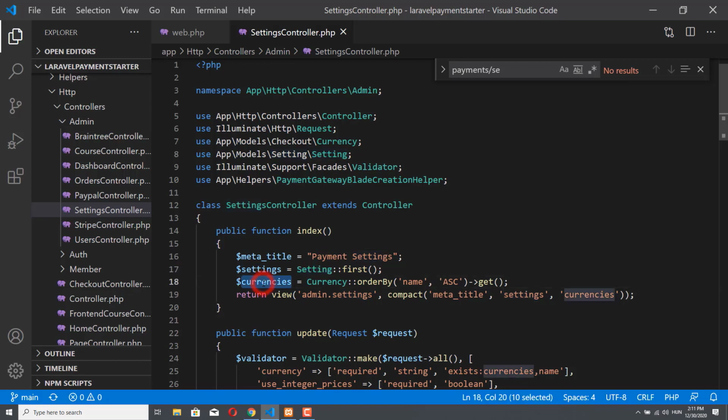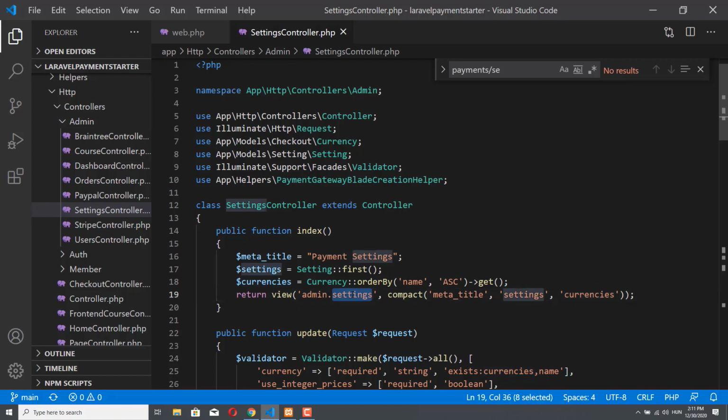And then in the currencies variable, we are going to save the content of the currencies table of our database, and we are ordering the currencies by name in an ascending fashion. The view that we are going to present to our user is the settings.blade.php view, and then, as I mentioned, with the compact helper, we will pass on these three variables to our view.